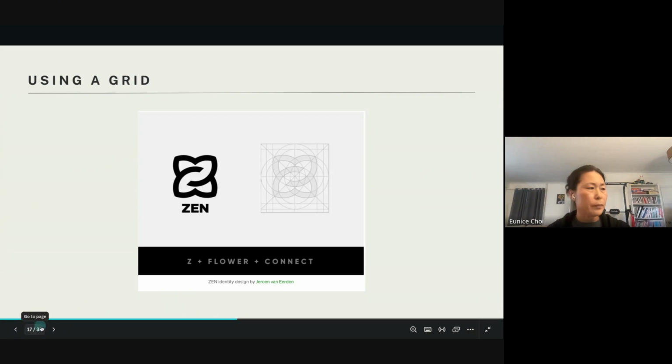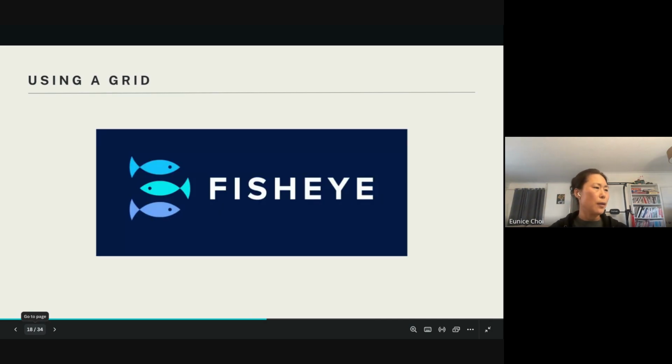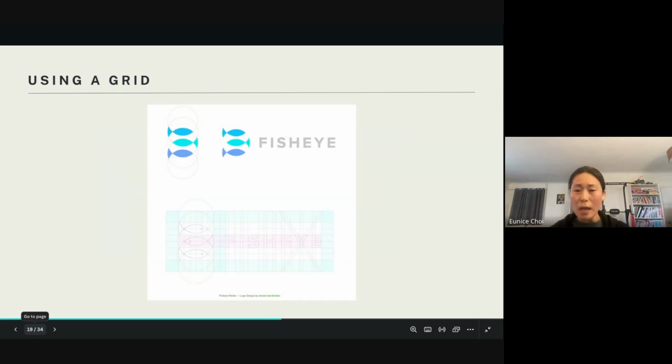And then this one also I really like because I tried to research what other people do to combine ideas together. We have an idea, but how are we gonna put it together? So this one is a fish tank. They start with a fish and tank, and then they combine those together. It really worked. Like, oh wow, good idea. And then this one is a fish eye. So fish and then eye, round shape together. It really works too. So this is how they create it.